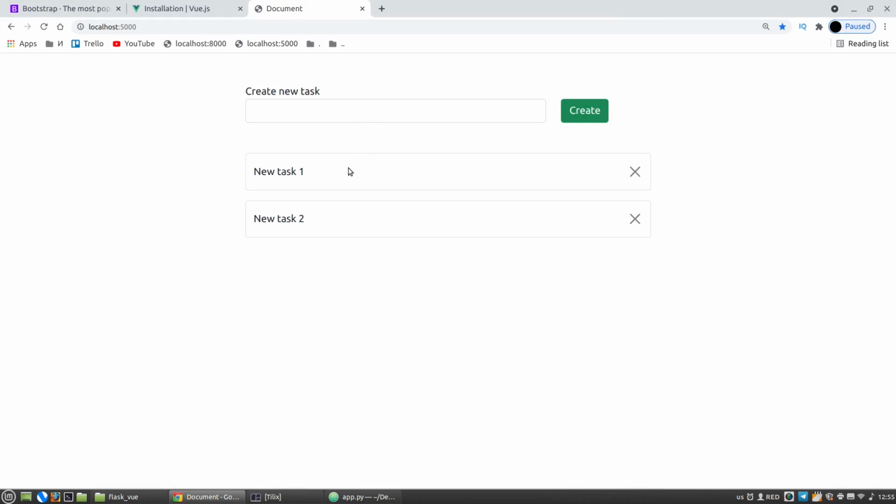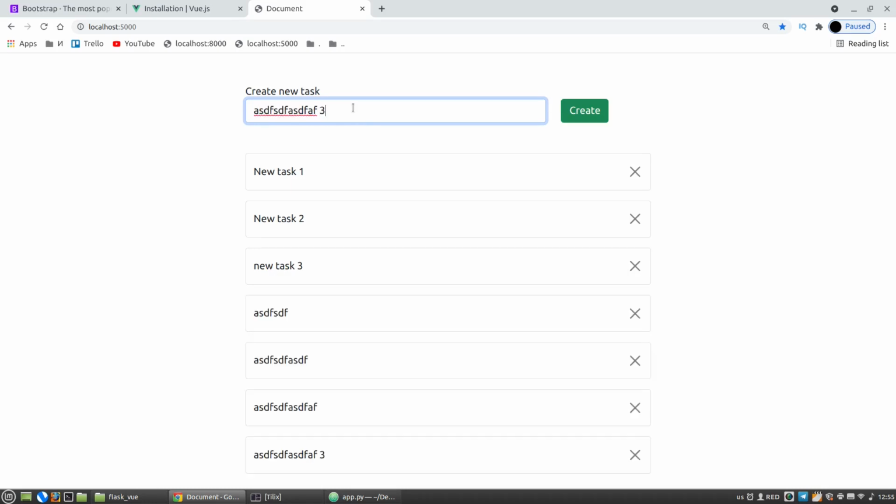F5. Okay. New task 3. Enter. And we got a new task. Okay. It works. Actually, here should be a CSRF protection. But to keep this tutorial simple, I want to omit using CSRF tokens with Flask for now.